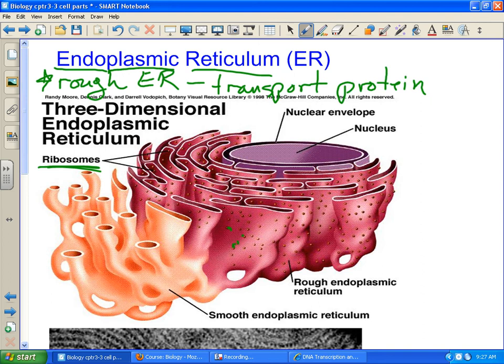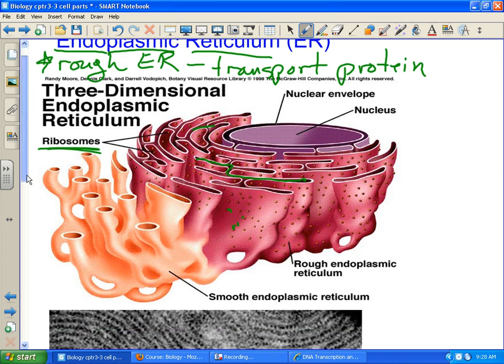It's like a maze. It's like a series of channels that when these proteins get made, they're going to be navigating through this maze to get to different parts of the cell. All right, this is an extensive network of tubes that allow materials to travel through the cell. So if I'm a protein and I just got made, whoop, I could use this to travel a variety of different places. And this is three-dimensional, and we've sliced it in half.